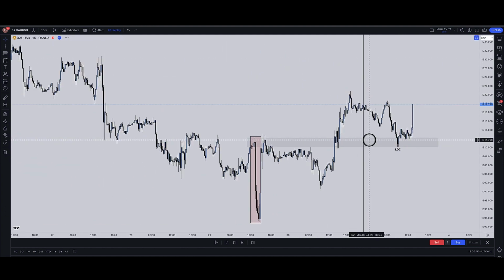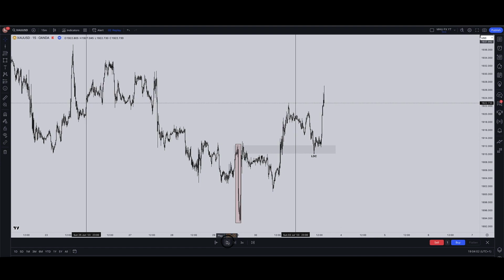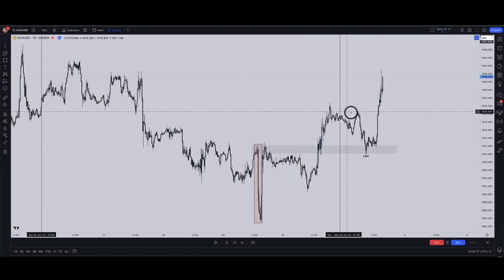On the 15-minute time frame, let's go up higher. Like I said, I wanted to take TP, or first partial profits of 80%, when price got above this high. So let's hit play. Look at that, we get above the high. And let's just, I'm going to pause it probably right here. Then we get above these highs, this one, that one, and we get above this one.